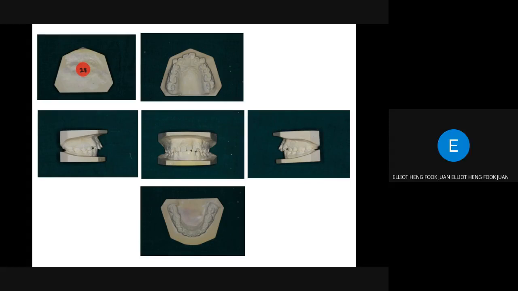Doctor, this overjet, is it considered 4A? This one depends on how bad the overjet is. If the overjet is 6 to 9, then maybe consider 4A. If more than 9, you consider 5A. Oh, okay. But just now your colleagues already brought up questions. If this one is 4H, I got 4A, then I go for 4H because I'm missing an incisor on the lower. Yeah, good. See, sometimes the lecturer is not always right. If you're in doubt, you can always bring up the questions. Then sometimes you might be right.